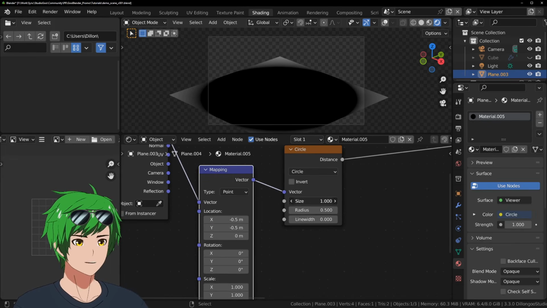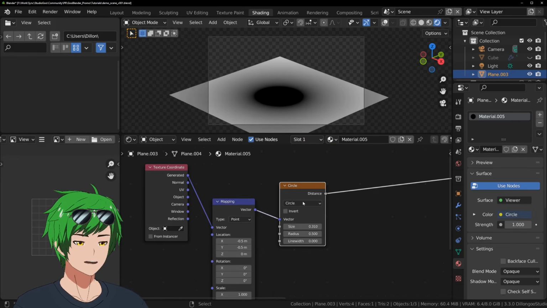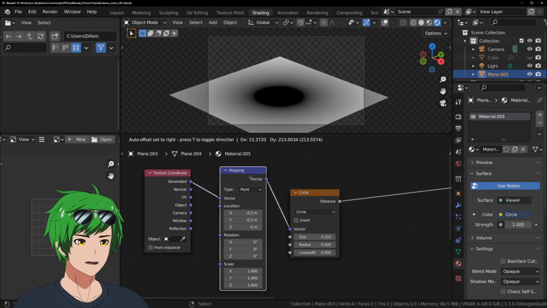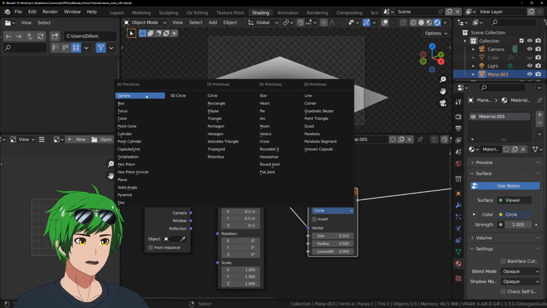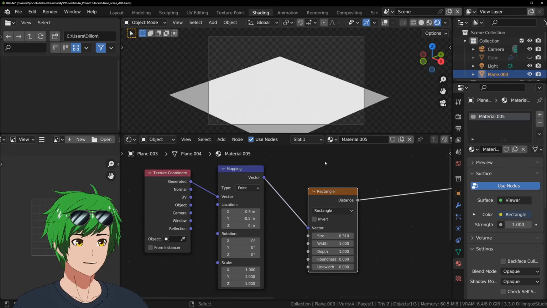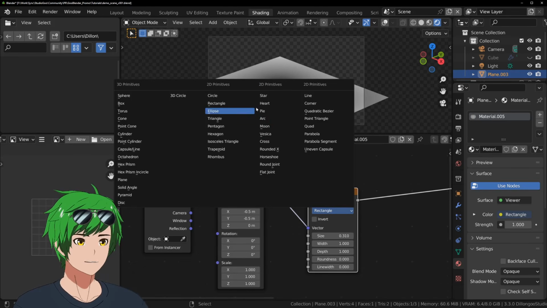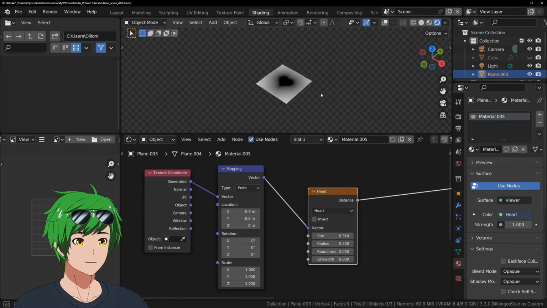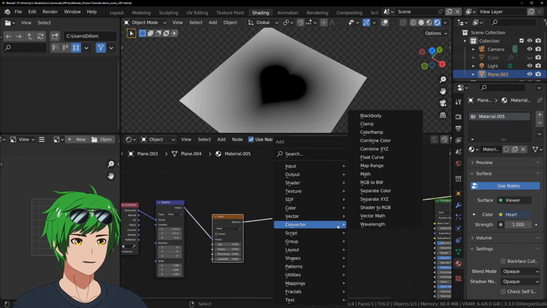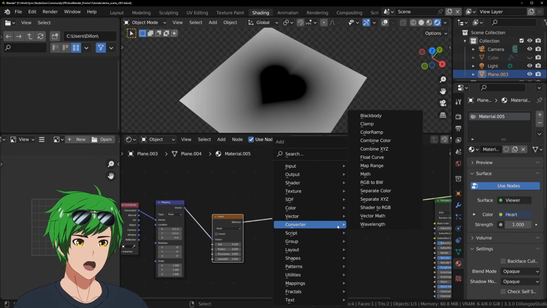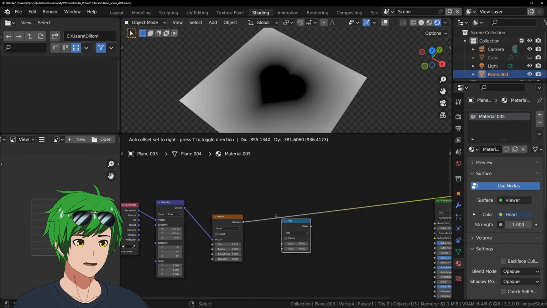There we go. So this SDF is something called SDF primitives, this node here. And the primitives range to a lot of things, obviously, as you can see. We have rectangles. We have a heart shape that we can use. I mean, look at that. This is a fantastically powerful, prefabricated procedural shape generator, which allows you essentially to create infinite resolution shapes.